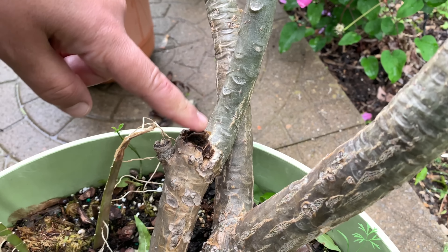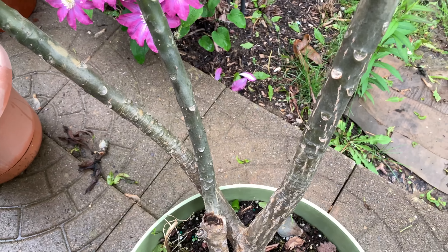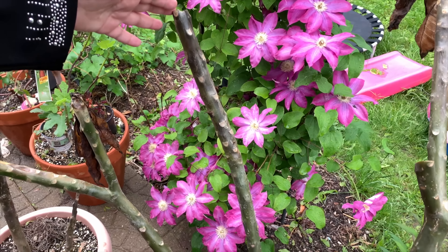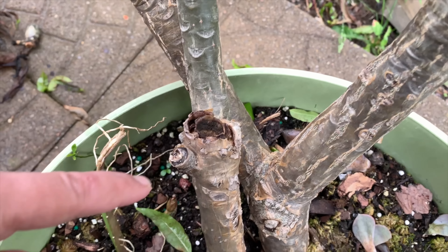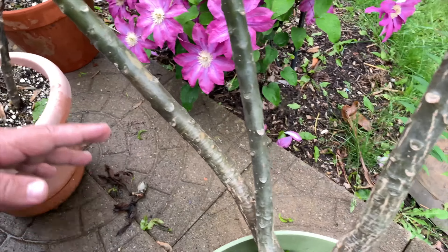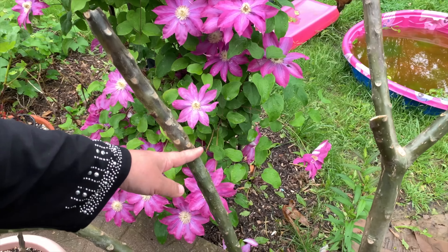Last year I cut this stem from here — I made a long cutting — and I understood my mistake. It's better to cut short, and later you'll have two branches from the cut place. I had two branches: this one is one, and here I had another one. From here I had two branches already. This stem is close to one meter long. I cut it last year and from that place I had another branch. My kids fell on my plumeria inside the house and broke the stem. If you take a short cutting, you'll have a branch here and you can make a bushy plumeria.